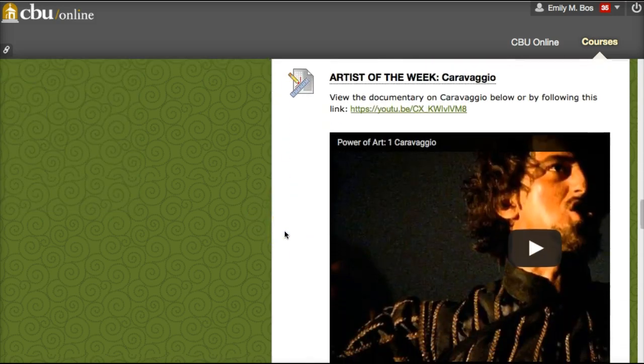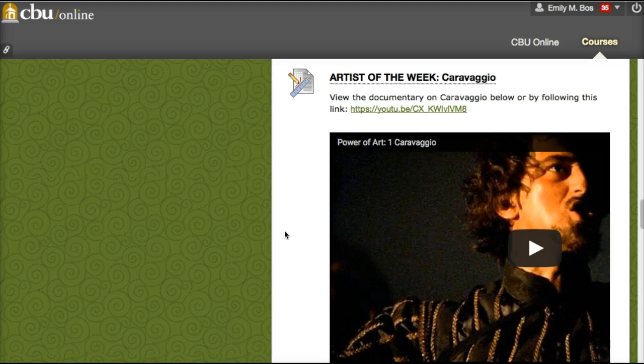Artist of the week this week is Caravaggio. His name is Michelangelo di Caravaggio, not to be confused with the Michelangelo. He's a really interesting character. The documentary paints him as a very dramatic guy, which he was, and he got in a lot of trouble, but he also created some incredibly beautiful, compelling works of primarily religious art. The way he was able to depict biblical scenes of Christ, even scenes like David and Goliath, is just beautiful.